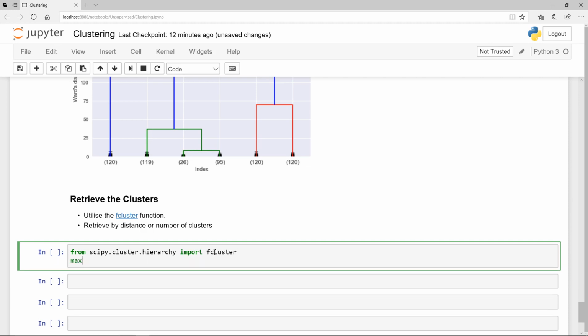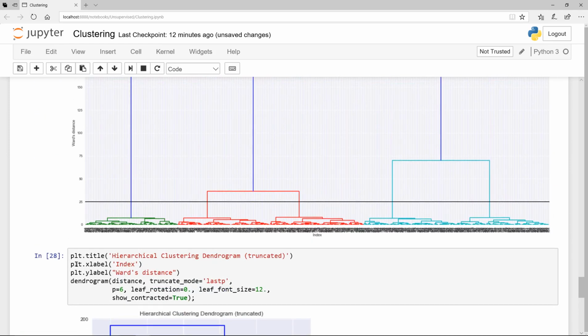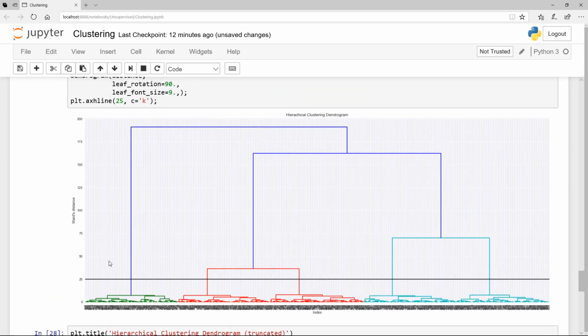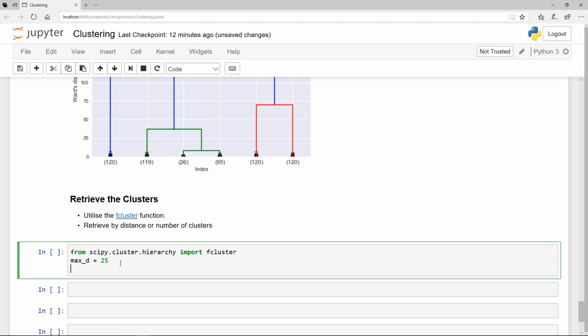And then the maximum distance is equal to 25. What I did earlier was to specify the number of clusters I'm looking at. But now I'm specifying the distance. The distance here is 25, so I'm going to get 5 clusters now.